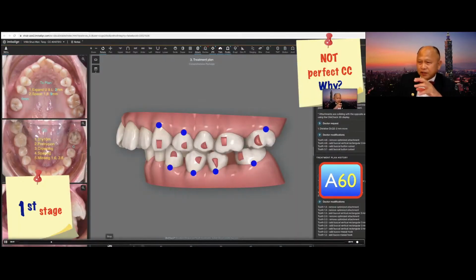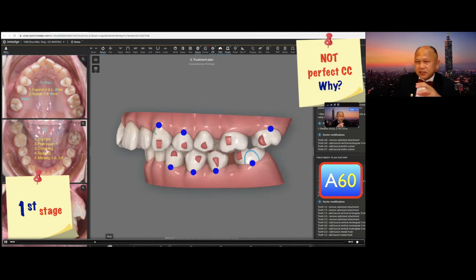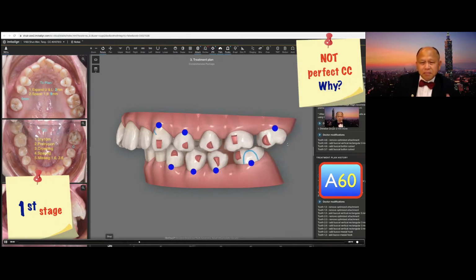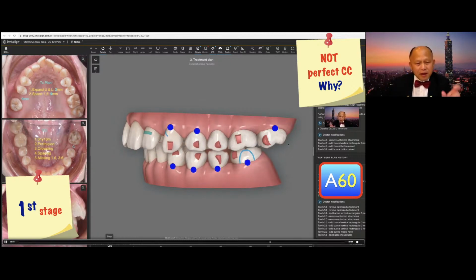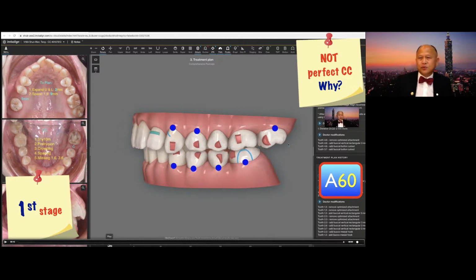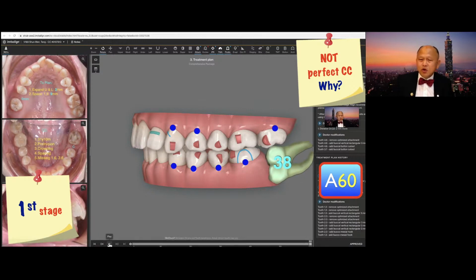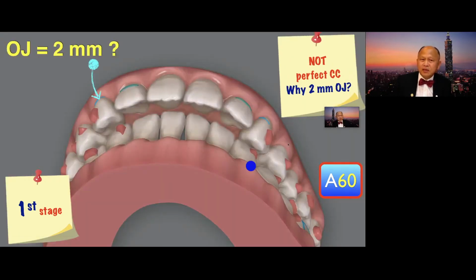And watch carefully. This clean check is not perfect. Why? Because at the end, we still have a big overjet, 2 mm overjet, we still have end on class 2. And you may wonder why you want to leave this 2 mm overjet?